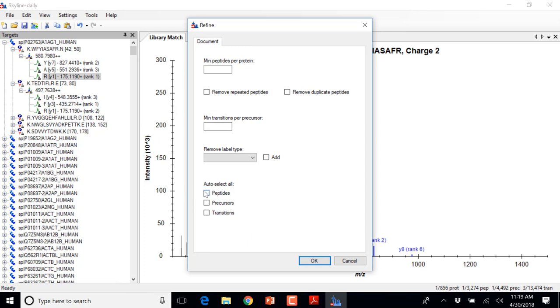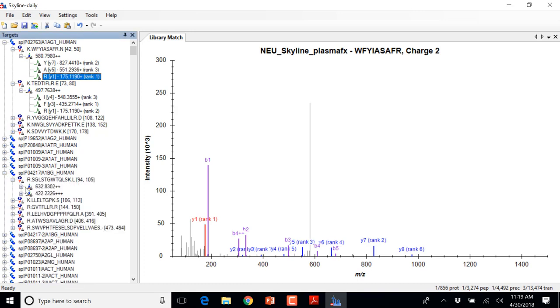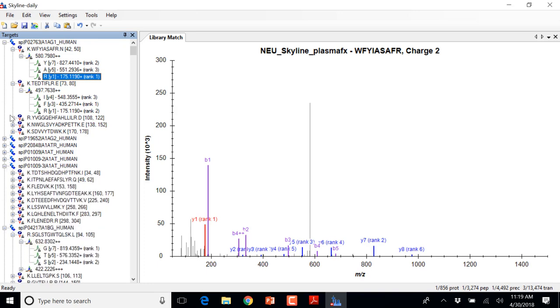And then I'll go Auto Select all, precursors and transitions. Once I do that, it should make more. There we go. It's still limited to 3 product ions right now, and I don't know why.